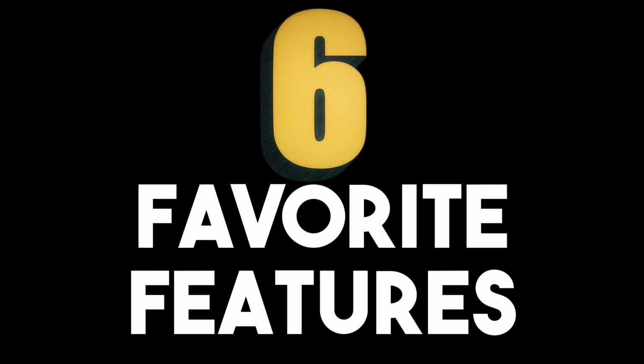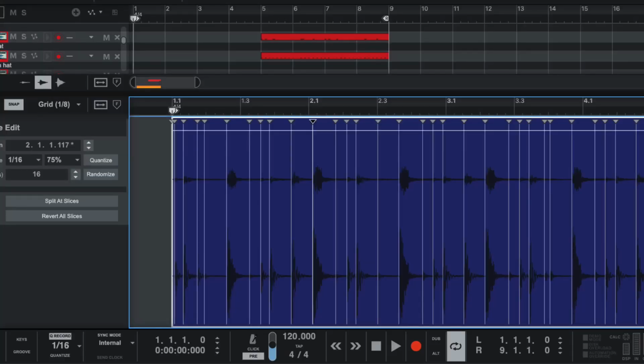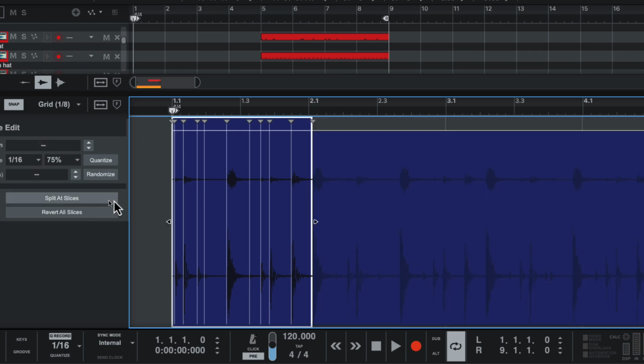Imager when necessary. Now, let's move to my 6 favorite features because I believe I saved the best information for last. First, as a heavyweight sample chopper, I love the new ability to automatically cut up clips by the transients, so no more right-click window necessary like in previous versions.